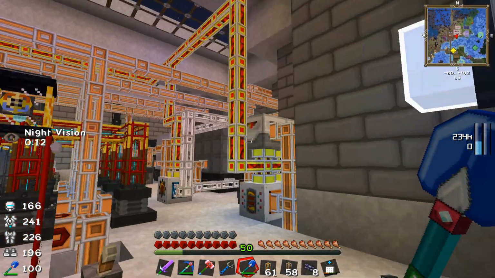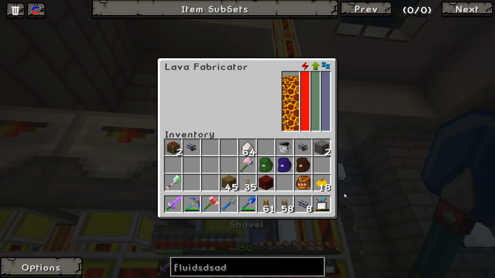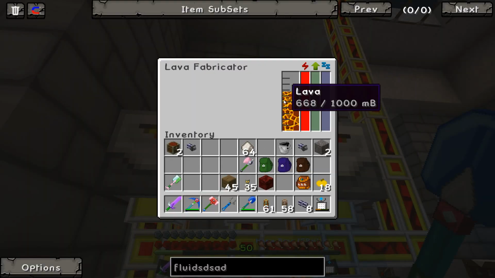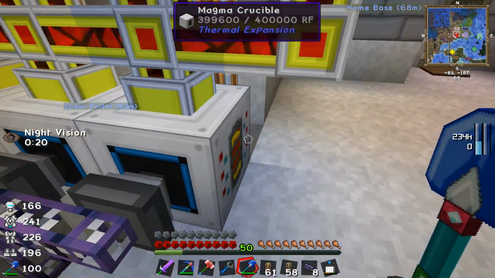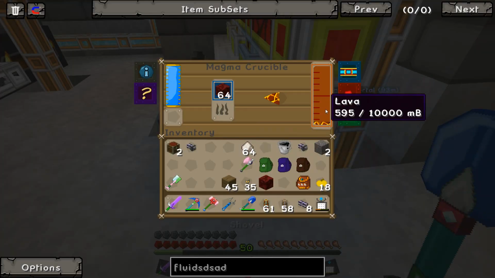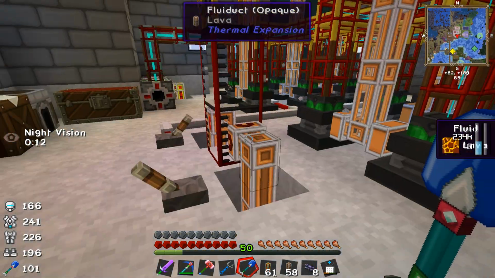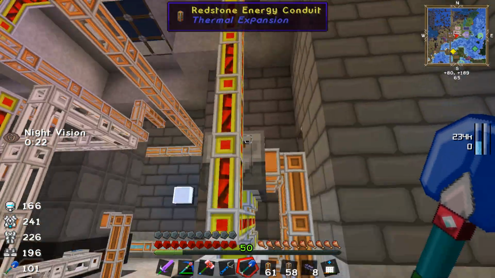These lava fabricators are superior to these magma crucibles in almost every way. Like, you can see it going down because it's just replenishing. Each one of them is replenishing. This one's going a little bit more crazy, but this one's not even moving. On top of that, we have these three down here, which every once in a while makes a nice thing of lava for me. And the lava just goes right there to that pipe, which then goes over to the tank.